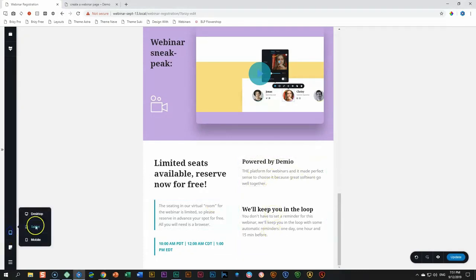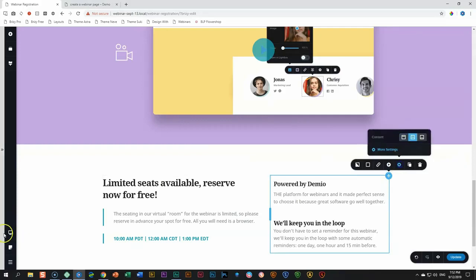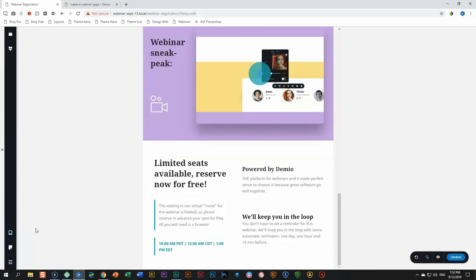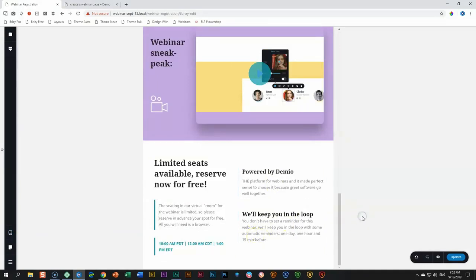Let me see if we go back to desktop and we go to this column, go to settings, put it in the center, and then we go back to tablet. It will be more center aligned. So I will grab this one and reduce it. Let's see if I click outside. Yes, that looks pretty. And I'm using the word pretty a lot here. We can look at maybe changing and making these fonts a little bit bigger, but it's tablet, so I'm fine with that.